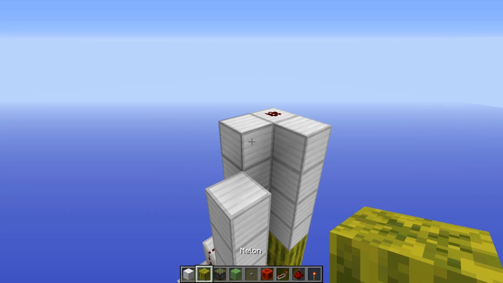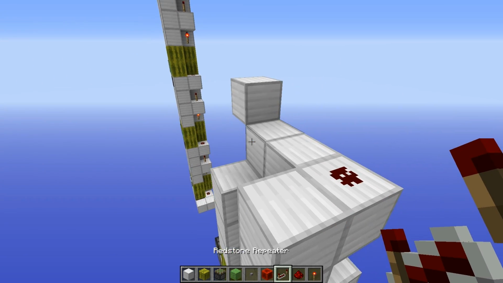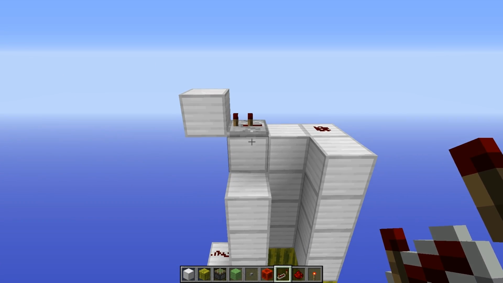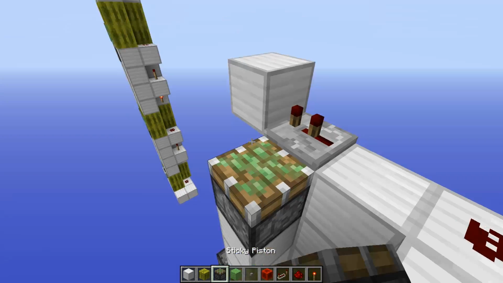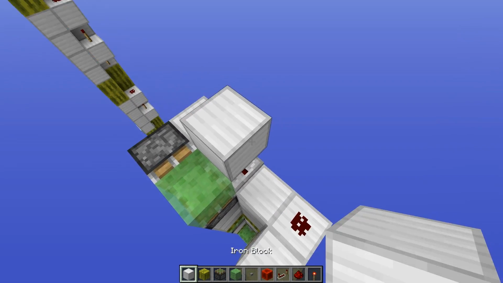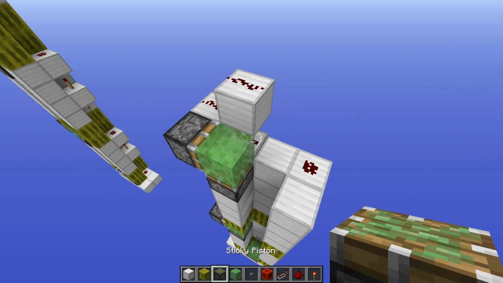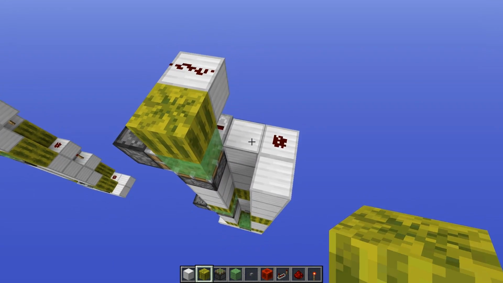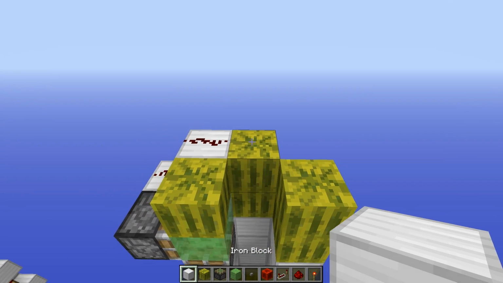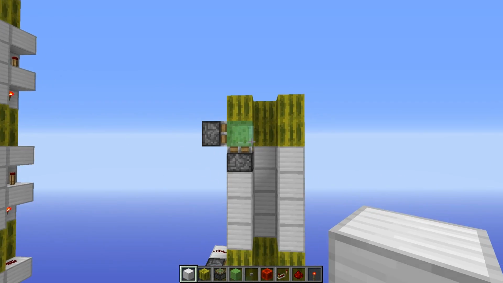Then we're going to do a little diagonal line as previously, and here's the difference. A repeater on 2 ticks. Okay, then sticky pistons, slime, block on top of the repeater, redstone like this. Grab our melons, 1, 2 and 2. Now this pattern here, as I've just built it, can be repeated.